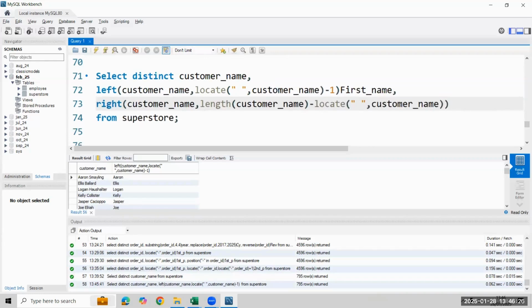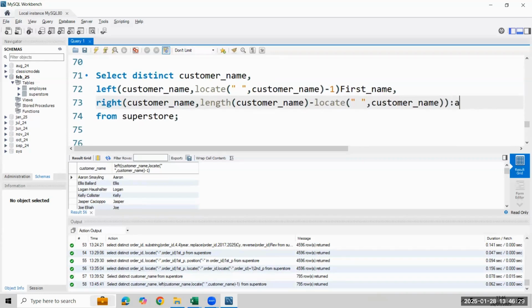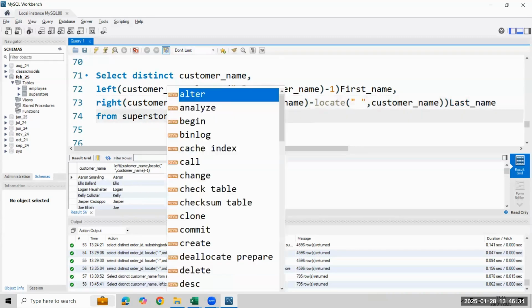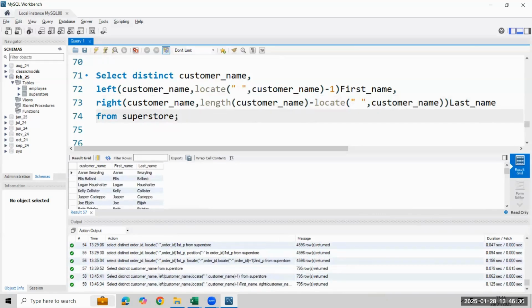And this is your last name. This is what we needed.